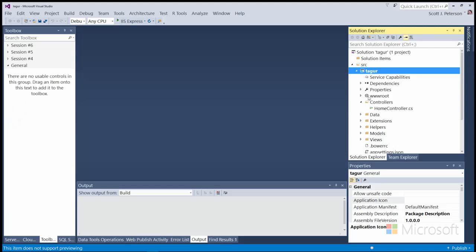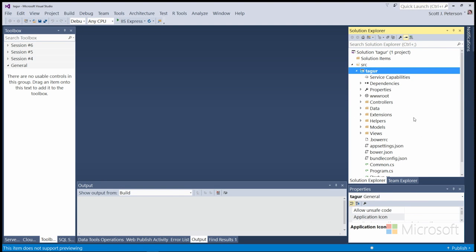And so again, this is an issue that may not be there in the release version. In fact, my guess is that it won't be there in the release version. But just to avoid some frustration if you're using RC right now, go ahead and do that right away. But other than that, when we go in and look at this code, if you're an MVC developer, this will look very familiar to you right off the bat. We've got our wwwroot, we've got controllers, we've got our models, we've got views. It's going to look almost entirely the same.